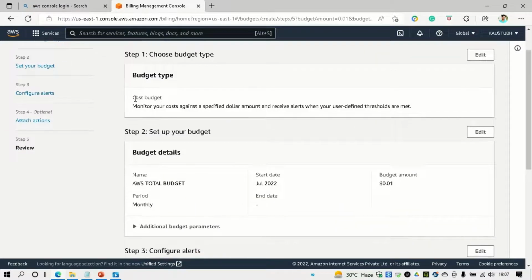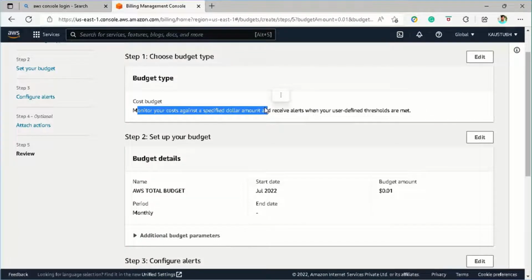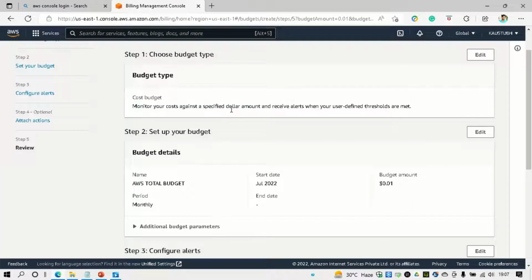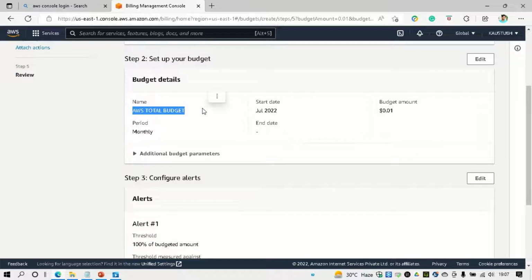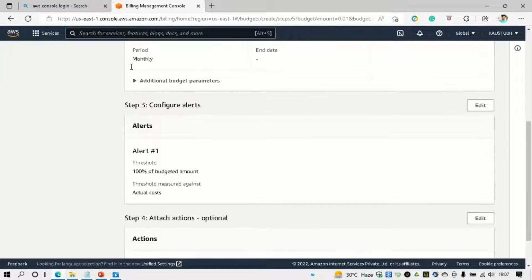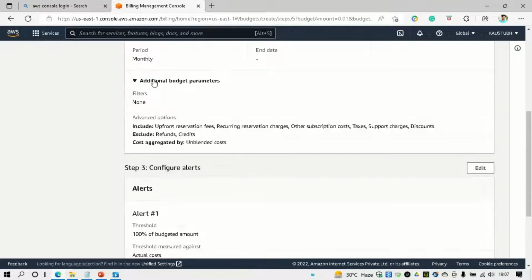So here is the preview of the AWS budget which we are going to create. First is the budget type. We have chosen the cost budget, because we want to monitor our cost against a specific amount. The second step is to set up our budget, where we have named it, set the starting date, the budget amount, and the period as well. In the additional budget parameters, we can see by which method we have aggregated our costs.